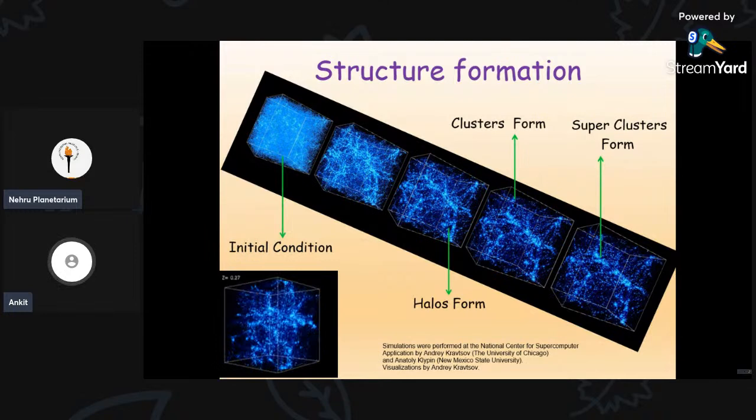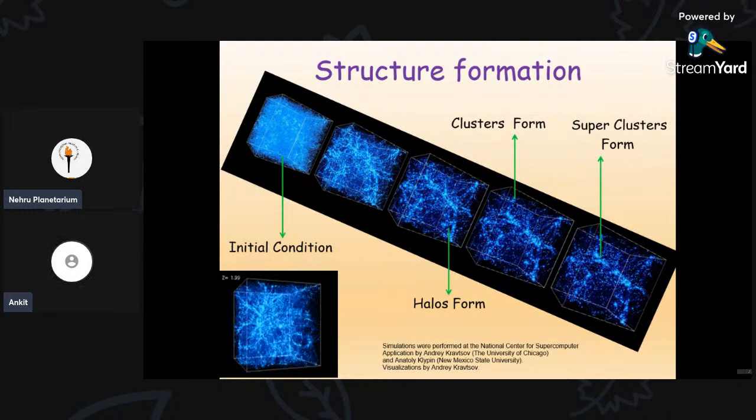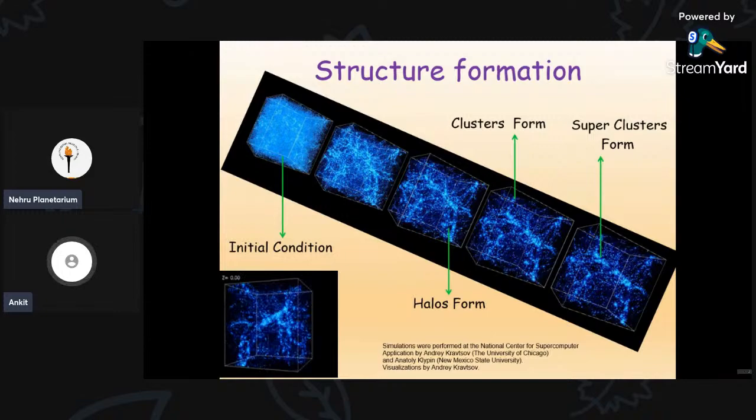What are the properties of galaxies in superclusters? That is what we are observing. So we are observing baryons. And that's why hydrodynamical simulations matter. Earlier it was not possible to do hydrodynamical simulations of reasonable accuracy, but now, due to computation, we are able to do it. So we are able to compare with the observations now.